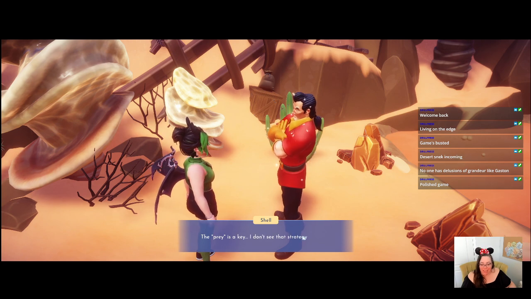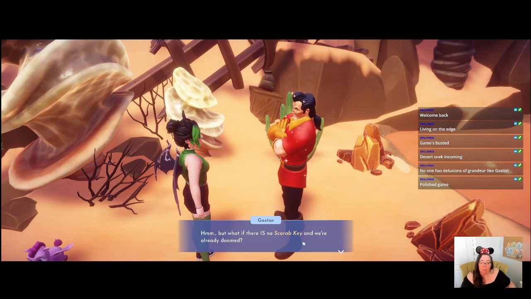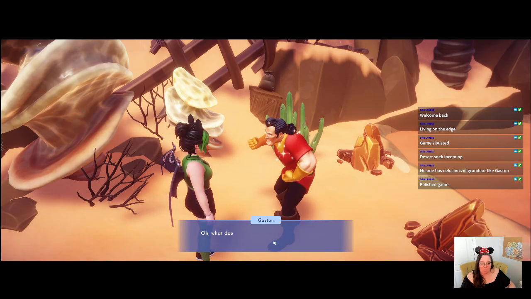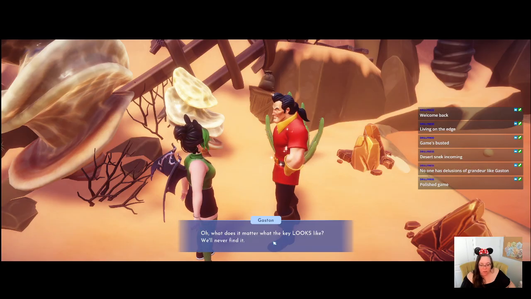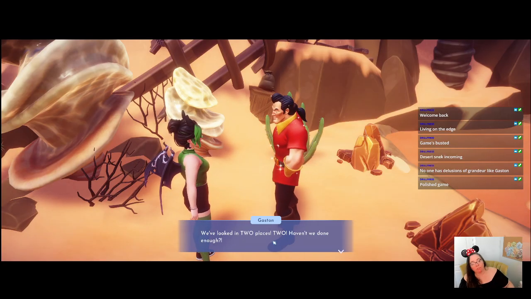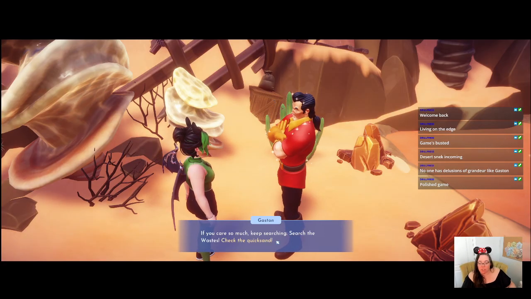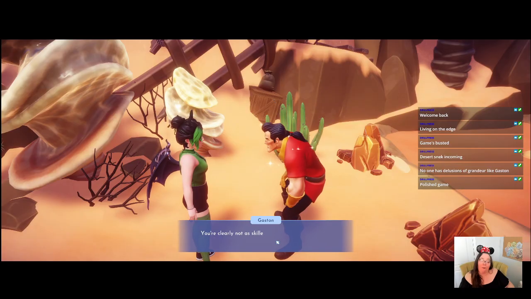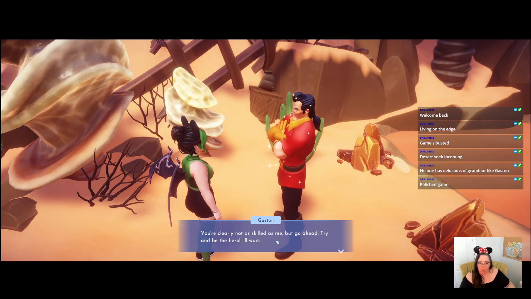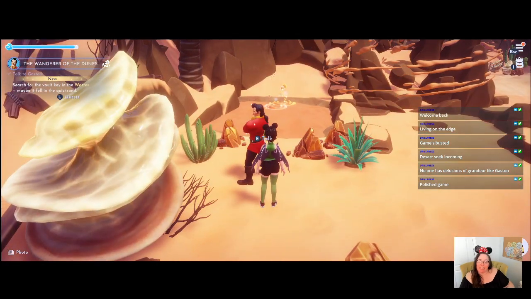I don't see that strategy working. But what if there is no scarab key and we're already doomed? Scarab key? You never mentioned it was a scarab. Well, what does it matter what the key looks like? We'll never find it. We looked in 2 places. 2! Haven't we done enough? Not really. If you care so much, keep searching. Search in the waste. Check the quicksand. You'll see I'm right. Oh, we got a hint. You're clearly not as skilled as me, but go ahead. Try and be a hero. I'll wait. Fine. Go. And look, it's glittering.